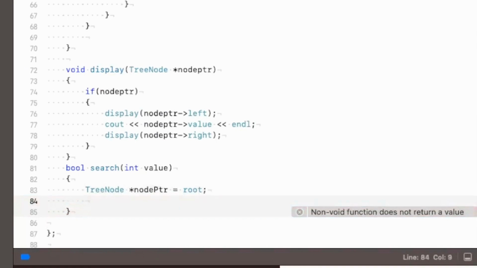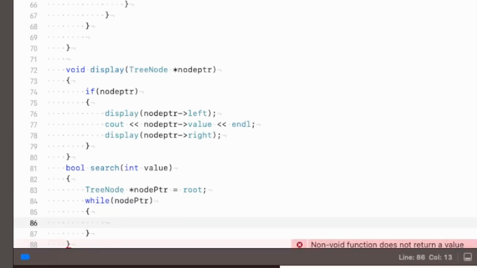Next, I want to create a loop that would go through the tree, to check if there are nodes or data inside of the tree. So I'm going to use a while loop. I'm going to say while node ptr, or while there is data inside of the tree. There are some conditions I want to check in order to search for the data properly.